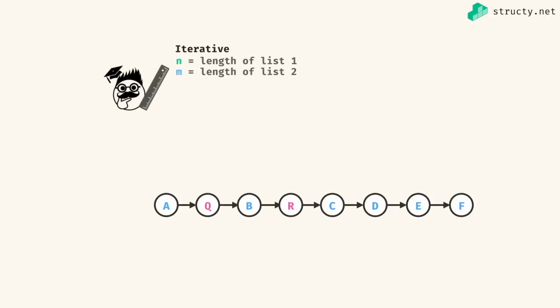Since we have two linked lists as input into this problem, we should probably use two terms to describe its complexity. So if I say n is the length of list 1 and m is the length of list 2, then I can say the time complexity is the minimum between n and m. Recall that when we just stepped through this algorithm, we really only needed as many iterations as the shorter linked list. Recall the algorithm we just traced through.